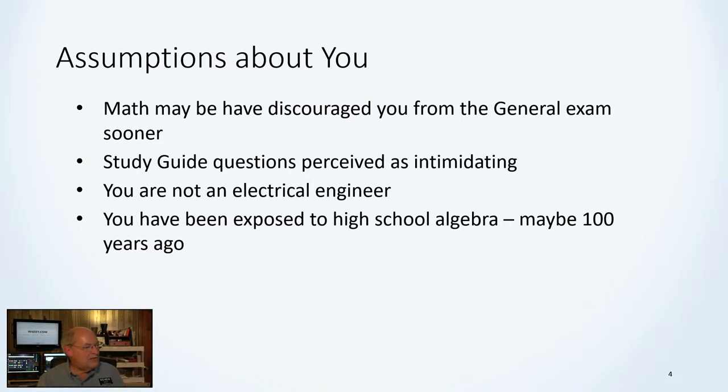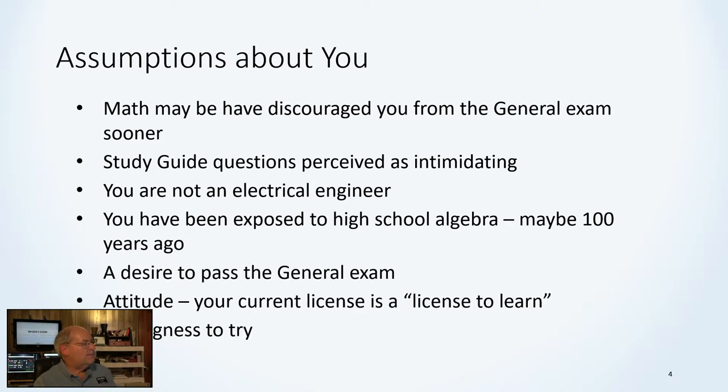We assume that you've been exposed to some high school algebra, but it might have been 100 years ago. We don't have to do any algebraic manipulations. There are some formulas that we'll be looking at, but you won't have to solve for anything. The formulas in the general and even the extra exam are what some people call plug and chug. The numbers go right into the formulas, and then you can solve them from there. We'll show you how to do that with a calculator.